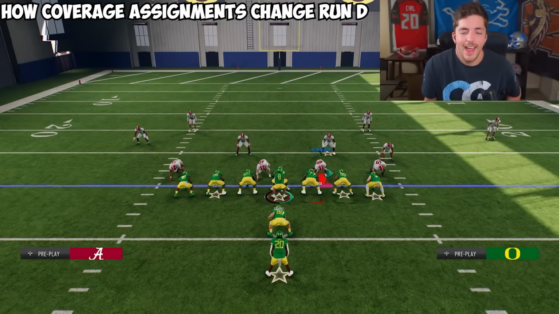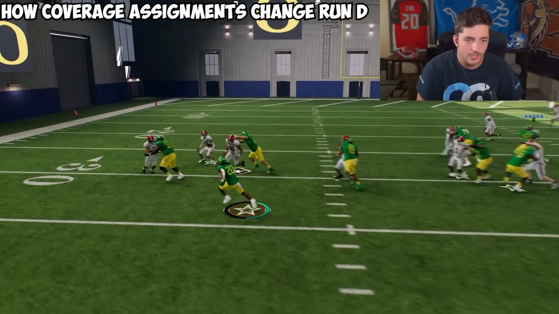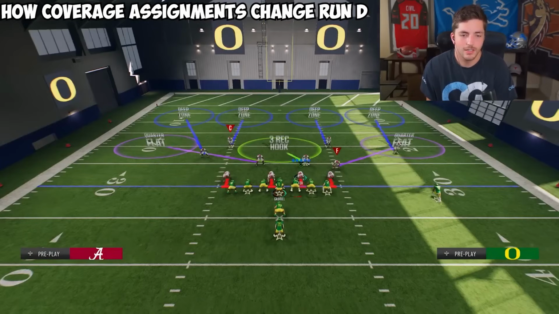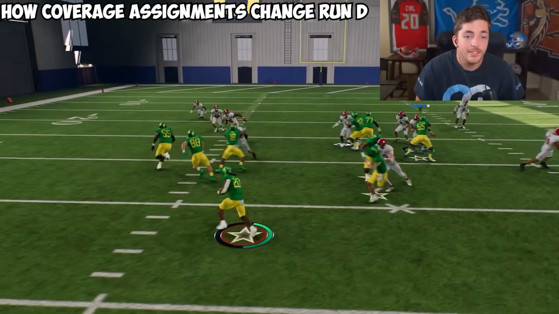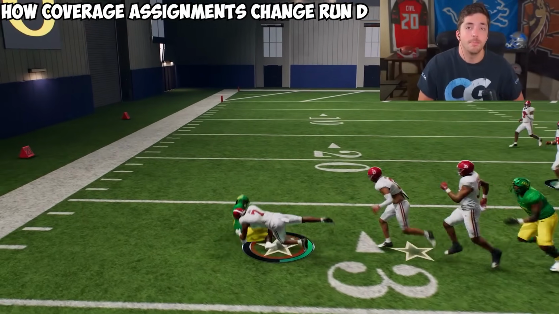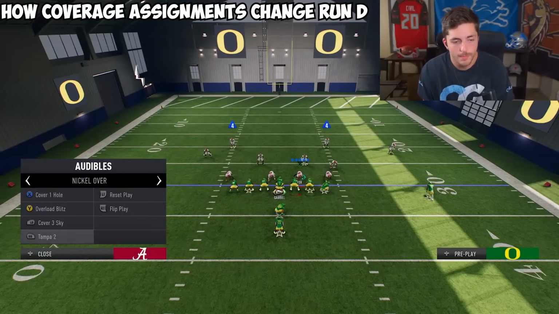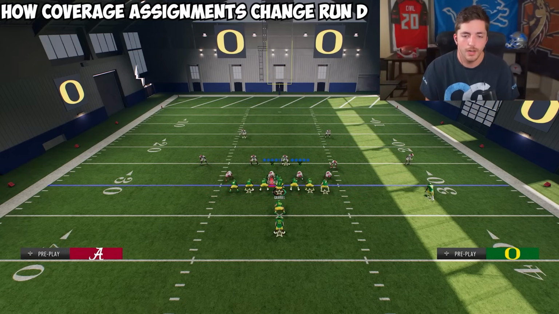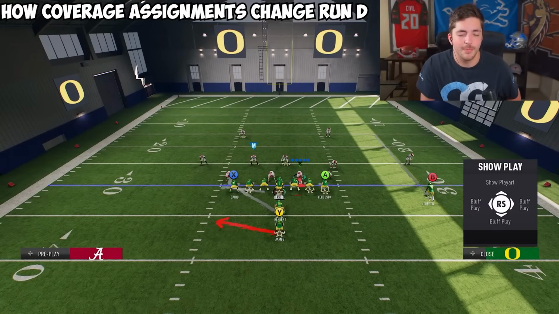Now, every single coverage has different run assignments, and you can change these quite a bit, right? So let's go back to this again right here, and you can kind of see he's going to go hard to the flat again. What if we put that guy in a deep half? What happens here, right? Outside corners in a deep half. He's going to change his angle a little bit, and now he's going to backpedal to get into that deep half first. One of the really cool ways I like doing this is out of cover 2, right? If we look at the run fits for this, our safeties are totally out of the run fit. But if we take this guy and put him into a hard flat, we could take both of them and put them into hard flats, for example, just to show you what this could look like. Now watch our top safety on the left.